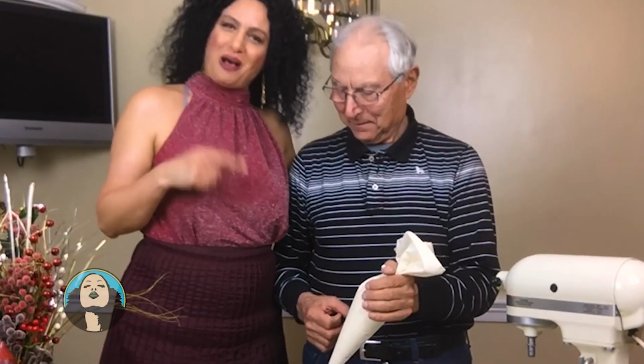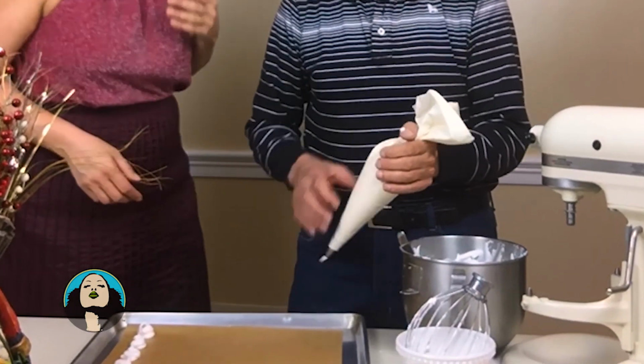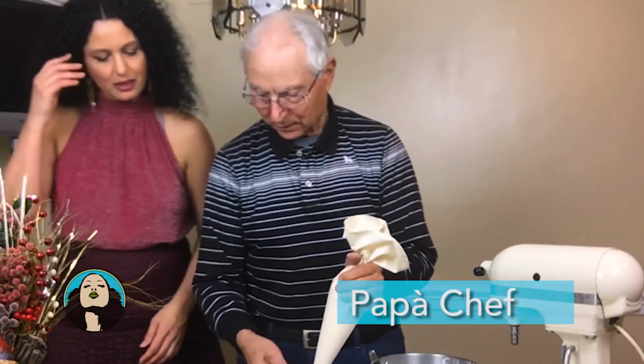That's really thick now. Wow. Peaks of meringue. Papà Chef has put the mixture in the piping bag, and now we're going to pipe it out in a tray, on some parchment paper. All right. Go ahead. You want to take a picture? I will take a picture.